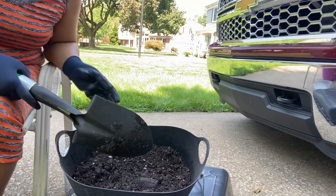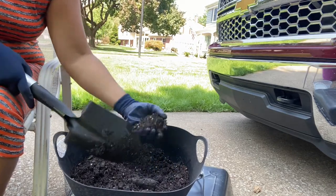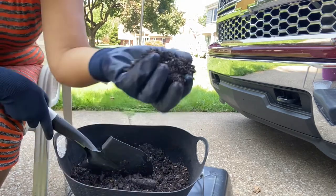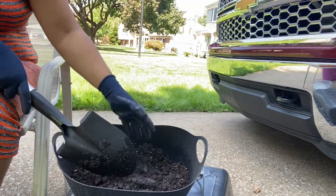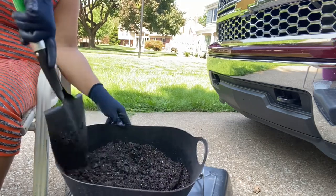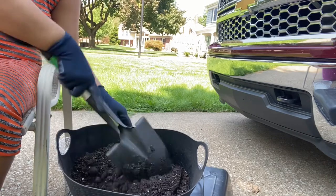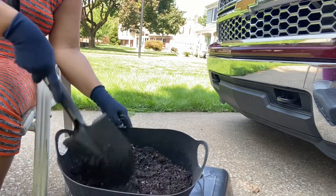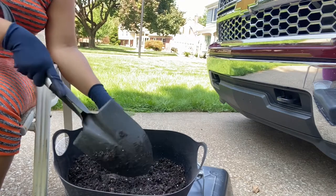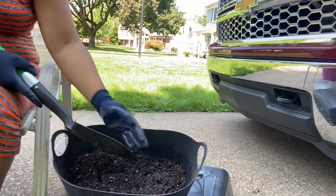Okay, what y'all think? Let's get closer, crumbly. Okay. It's looking good. Not nearly done. So that's got the flour and the fish emulsion. It's got some old potting soil, because I had that to give, so I'm going to use it.